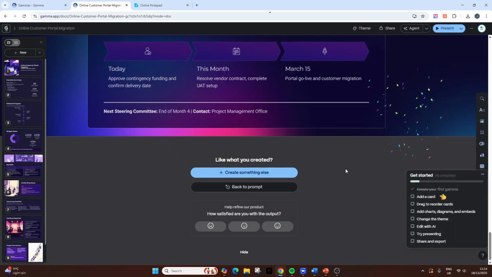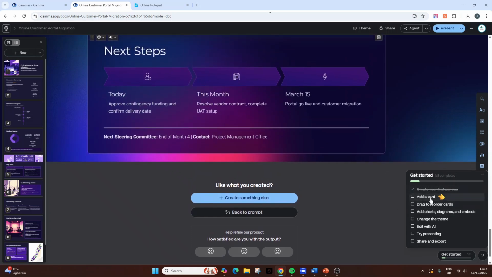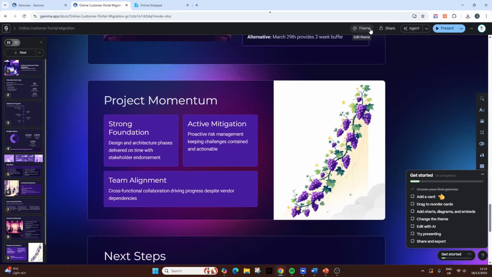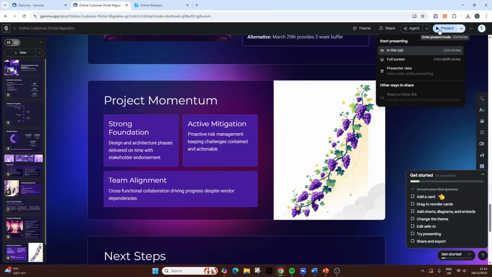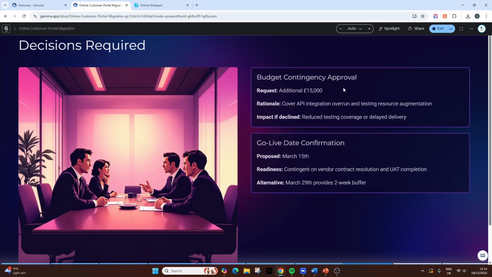And then once we're done, it is just a matter of going through any further transitions here. We could add more cards, reorder them, there's some recommendations here, but we're happy. So all we need to do at this point is we can share it. It's private by default, or we can present it, go into present mode. Let's go into present just to show you. So let's just say we wanted to hop onto a call.